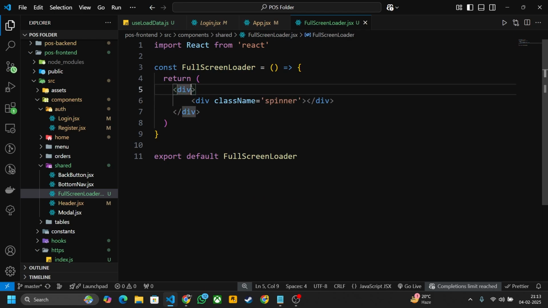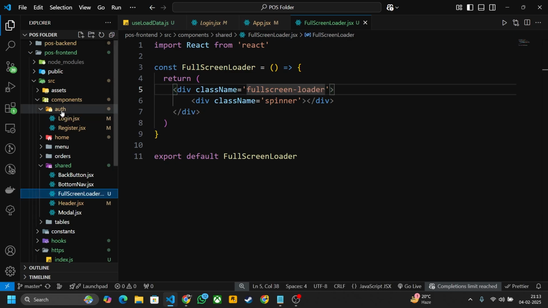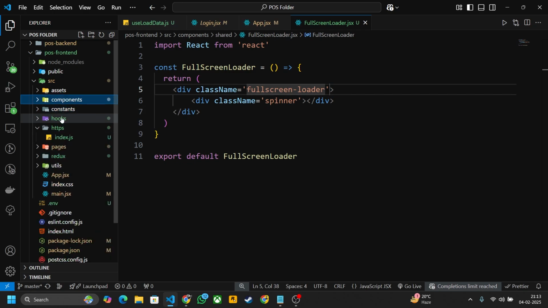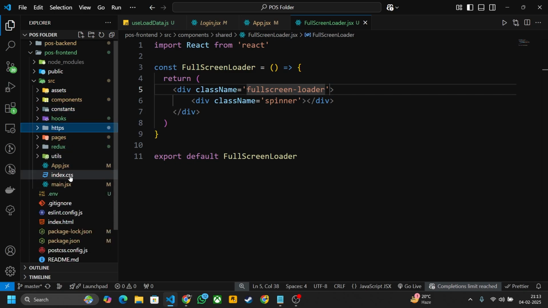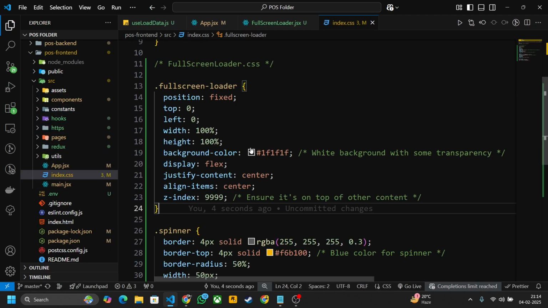So just define the class name here and go to your app index.css file and just paste this CSS. Okay, don't worry, I will provide this in the description.